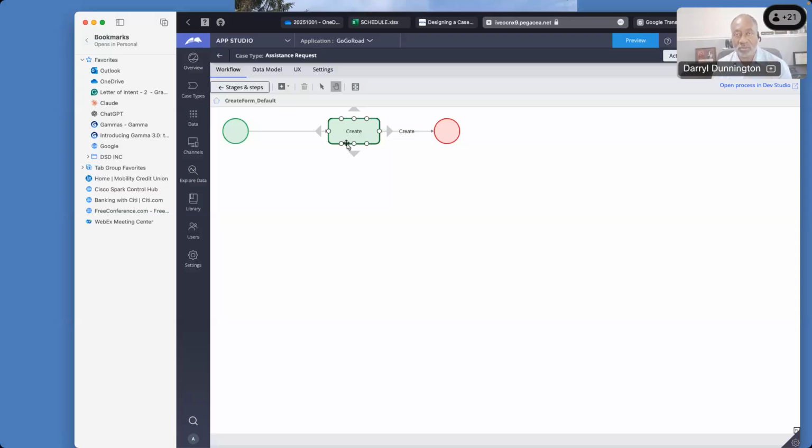And remember the rules that I talked about? It's in the Records Explorer. It's those 200 rules, that predefined library that we have. Now, this is a start shape. This is an end shape.